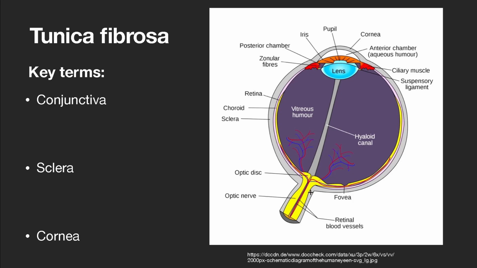So I hope this maybe helped a little bit in allowing you to understand the process that goes on in the eye. It's a very complicated thing, and it's kind of hard to grasp, but I hope I maybe sort of made it a little bit more understandable.